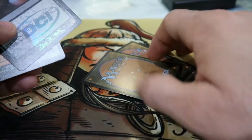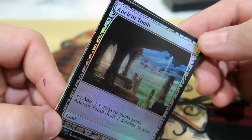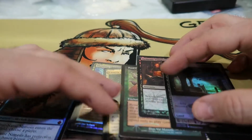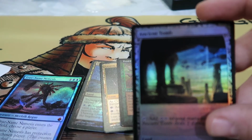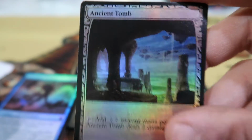anyway, I'm gonna grab some Magic cards. I am gonna grab one of my expeditions. I do have a decent amount of expeditions, so I'm gonna grab one of those, and we're gonna take a look at these cards and what exactly makes them fake. And I'll leave these here. I do not have an Expedition Ancient Tomb, but I do have plenty of other expeditions that we can use. Alright, so I'll be back in two shakes of a lamb's tail.